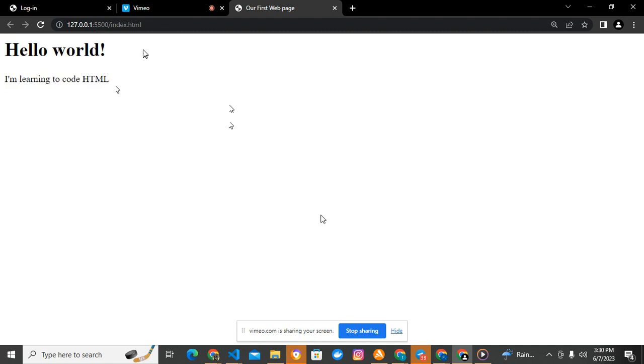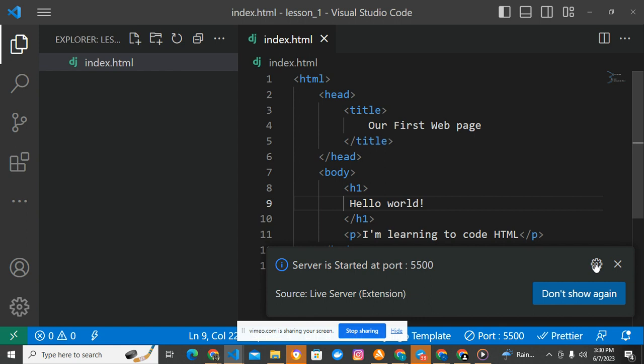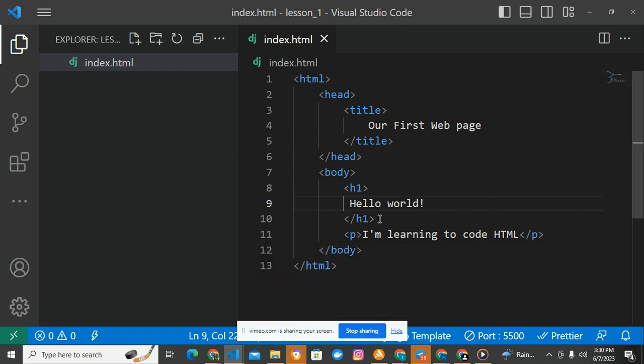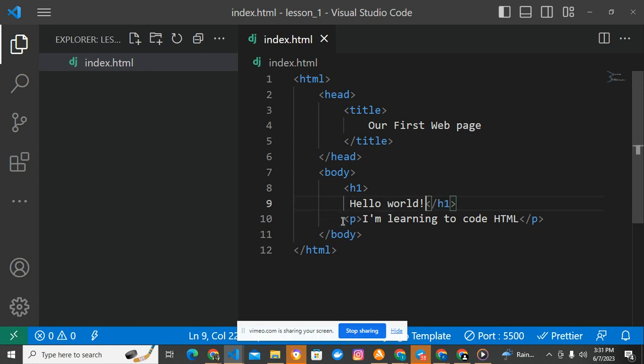Now let me go back to what I was trying to explain about the H1 tag and the numbering, how it decreases the size of the text inside the element tags. Let me do it this way. Let me rearrange it.